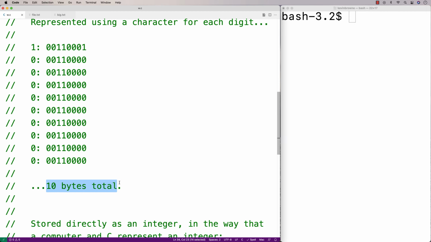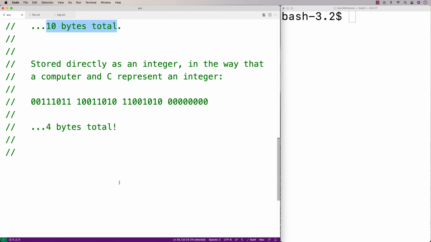So while a text file uses bytes to represent characters, a binary file stores the number directly using bits, the same way that the number is stored as an integer value in a C program. So if we stored the number directly as an integer, it would look more like this. And it would only take up 4 bytes total. So because we're storing the number directly in the way that our computer stores a number, rather than storing each digit character of the number individually, it ends up taking up less than half the space as a text representation. So one of the big benefits of storing data into a binary file instead of a text file is that it may take up far less space this way.